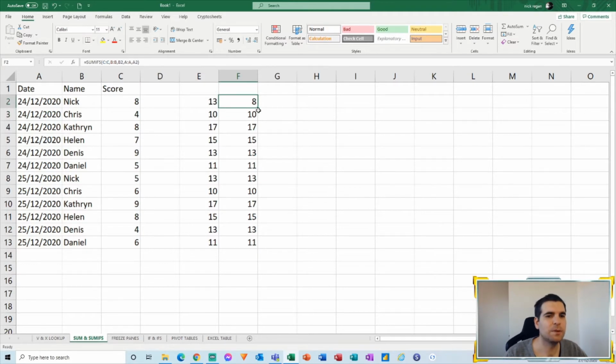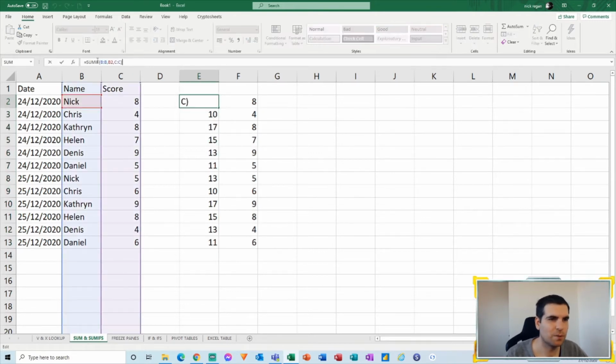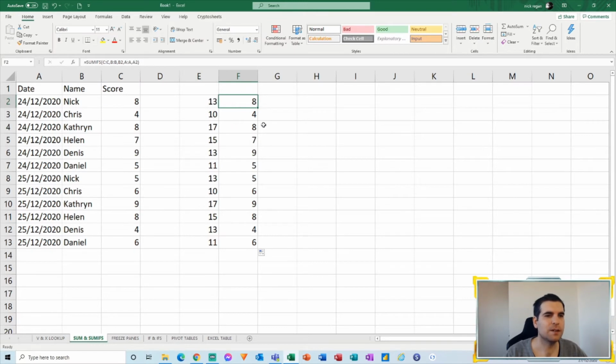It's going to then load me up a summarized version of all of my scores on the 24th, okay? So that gets me an 8, which is obviously the single criteria. I can pull that down and it's still going to work. Whereas this one, I'd have to then, potentially do a sum of 2 SUMIFs, and you'd start nesting multiple formulas. It would be a pretty messy formula. So definitely investigate SUMIFs. That's my tip number 2 for 2021.